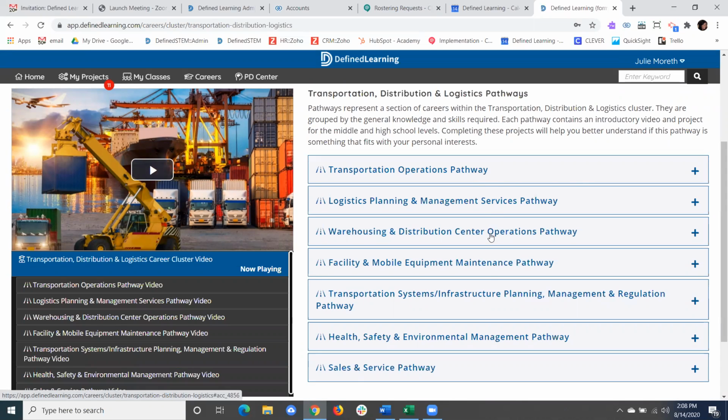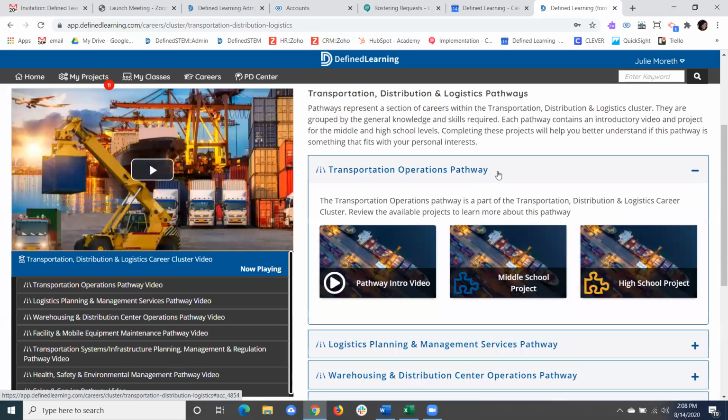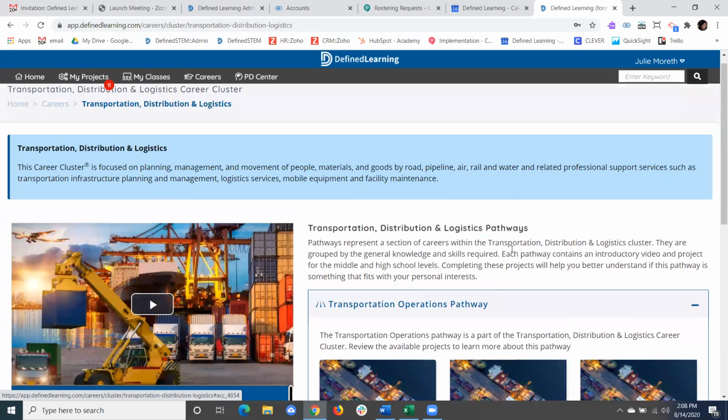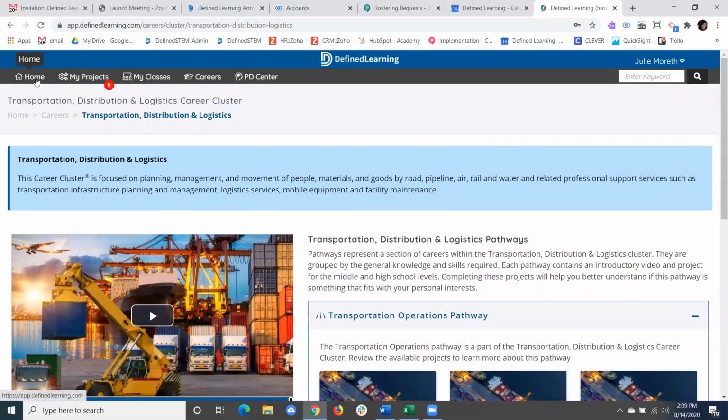If you click on any of these pathways, you'll see we've created a middle school and a high school project based on that pathway. The nice thing is when you find a project in either of those age groups, it will more than likely be one or two projects that are specifically built for that pathway. So it's kind of cool. If careers is something you're interested in, please feel free to check those out.